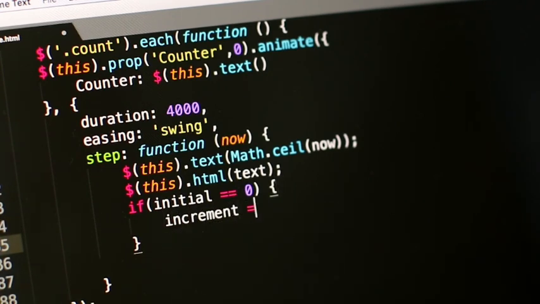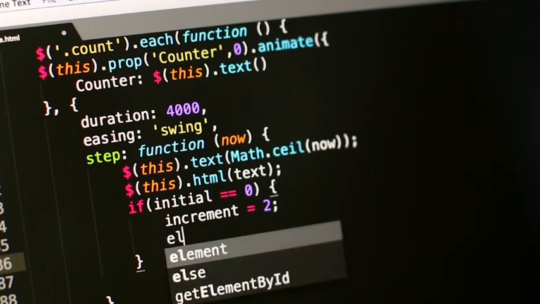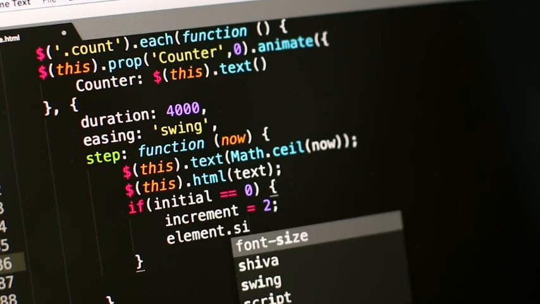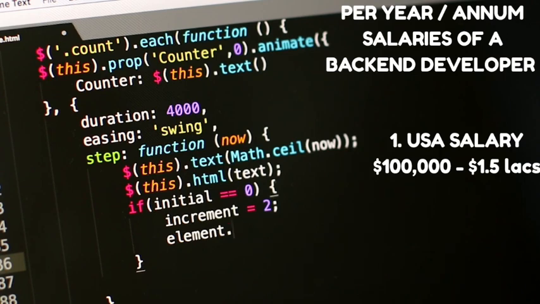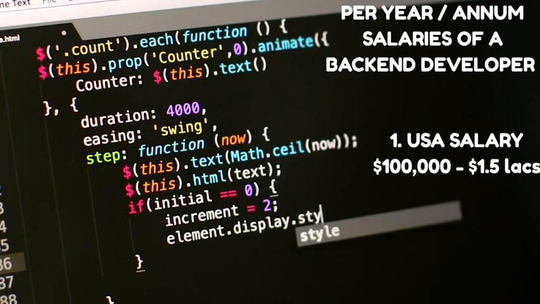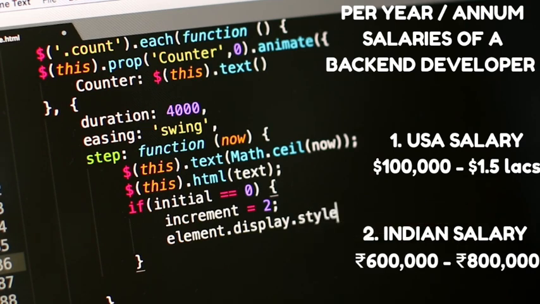How it works depends on the backend developer. The backend developer has good knowledge of databases, so the backend developer's salary is 1 lakh to 1.50 lakhs dollars in the US. Now in India it can be 6 lakhs to 7 lakhs rupees.